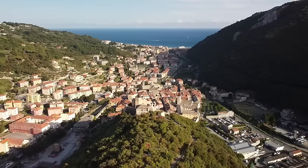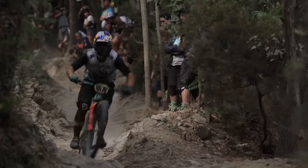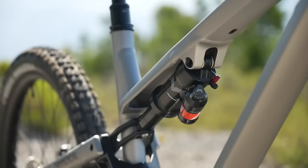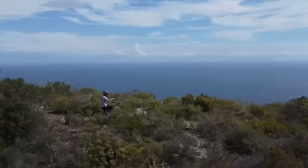Thanks, Doddy. We're here in Finale Ligure, the birthplace of enduro. Known for its loose, rough, rocky trails, the perfect place to put a bike through its paces. Powerful brakes and quality suspension are essential for riding this sort of terrain at speed and should keep me upright.